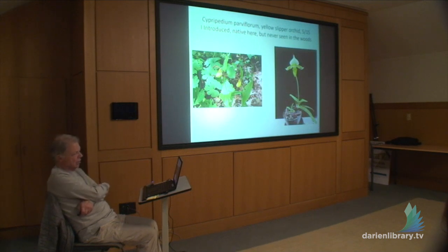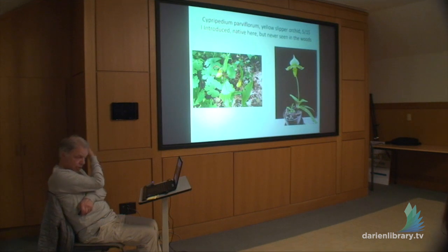Years ago, there is a beautiful rose-colored cypripedium called Cypripedium macaulay. And yeah, 40 years ago, it was blooming in Salix Woods. And it's all gone, completely disappeared. This gets grazed. For years, there were no deer below the turnpike in Darien. And then they figured out how to go through the underpasses, and ever since we've had plenty of deer south of the turnpike.